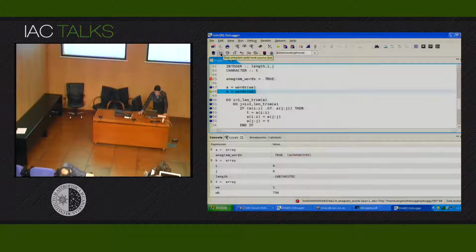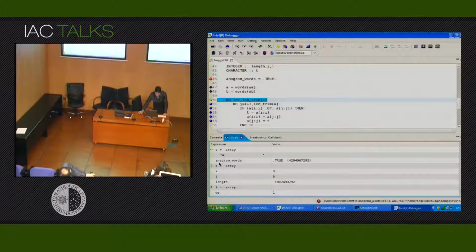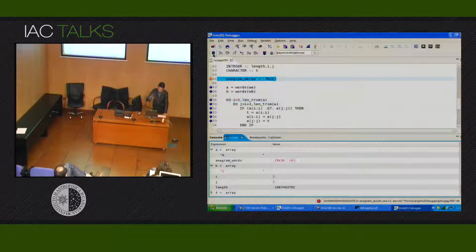And the only breakpoint at the moment is this one. So we just click continue, and it will run the program again until it finds the next breakpoint, which is the same one. So we are trying to see the next example, the next time that the function is called. And in this case, we can see that the word was ability and absence, which is also the same length. So it seems to be, at least the function is now okay. So we can disable this breakpoint and let it run to completion. So we just click continue, okay?